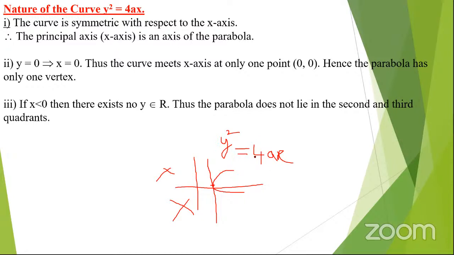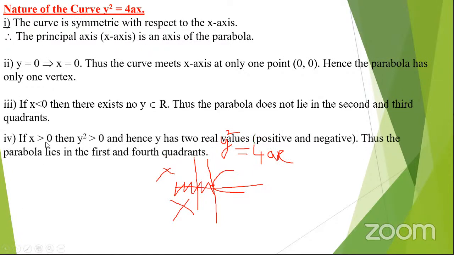The square of y cannot be negative, isn't it, children? The square of a number cannot be negative in a real plane. So for all y belongs to R, x is not less than 0. That means the values are not taken in the negative direction. Therefore, only on positive x the curve is extended. The parabola extends only in the first and fourth quadrants, but not in the second and third, children.